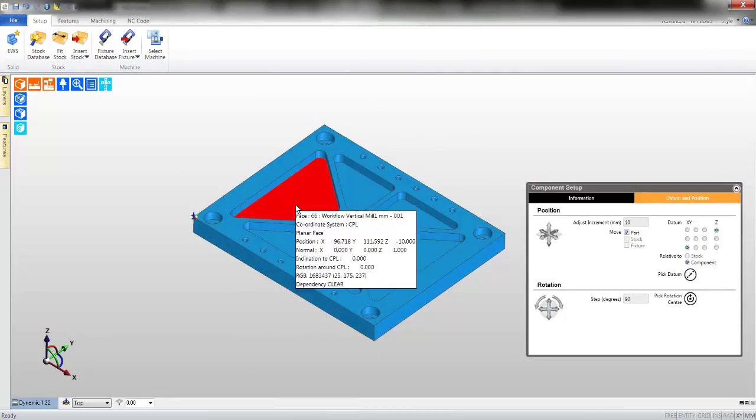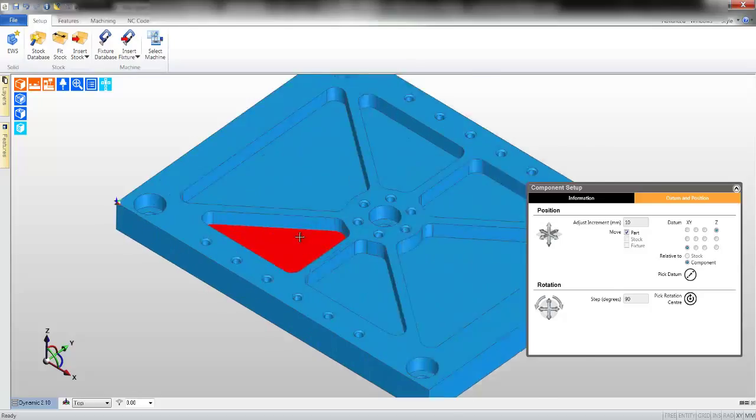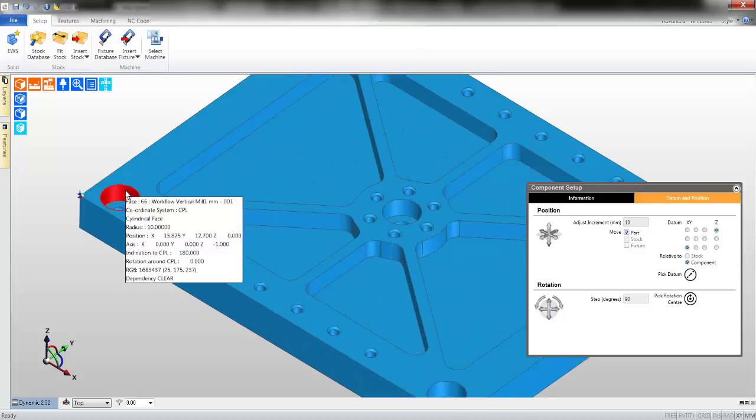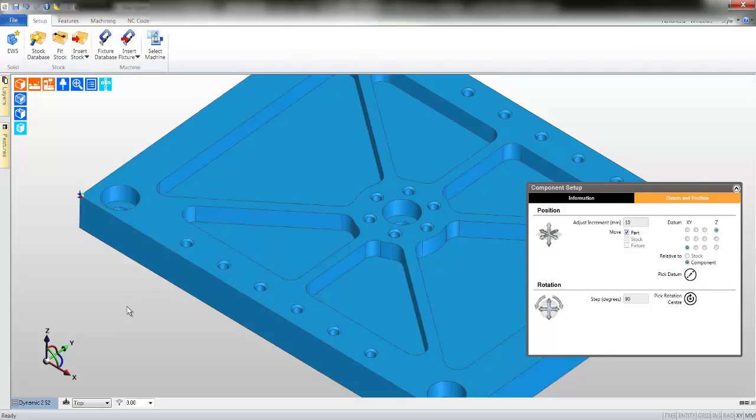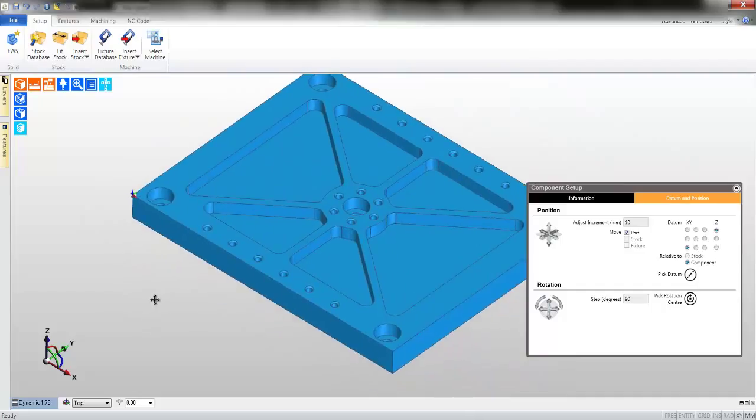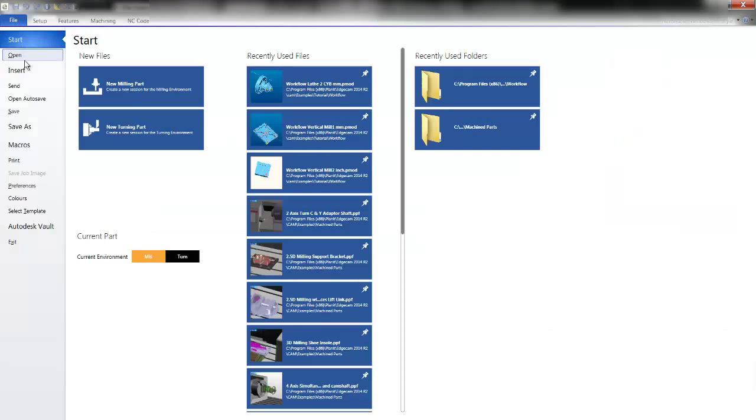You will notice the model will highlight as you float the mouse over its face. You press V on the keyboard, the feedback will extend, enabling you to verify the information on the solid model. With our datum on the bottom left hand corner, we can now move on to our next stage. But before doing so, it's a wise idea to save your part. Simply press the Save command.